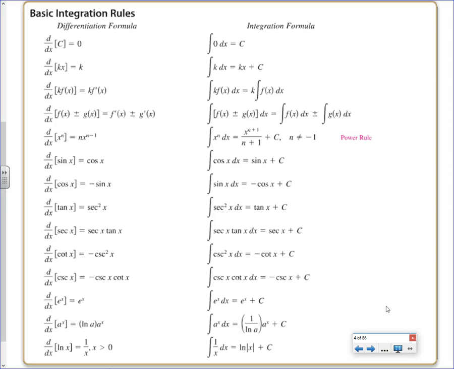Let me give you some time. I'm not sure that my saying the rule is going to be helpful, but as you write it, those of you that, like David, we were talking about, like hearing it, you could read it as you write it. Kind of say it to yourself as you write it. That might be helpful.